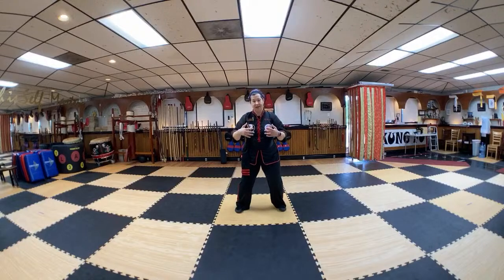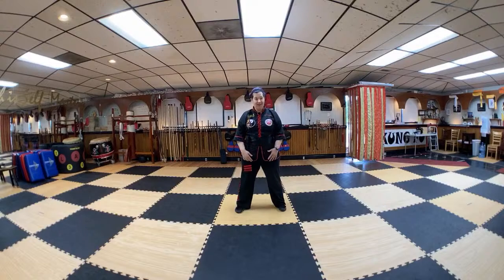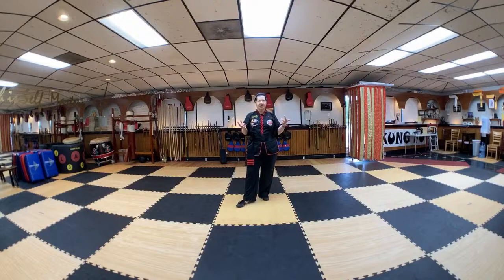And release, straighten the legs, lower this hand, circle the arms up, inhale. And press the palms down to exhale. Very good. So, since everyone here is familiar with this first section, any questions so far on anything that we've done in the first section, since we've got more in-person people?